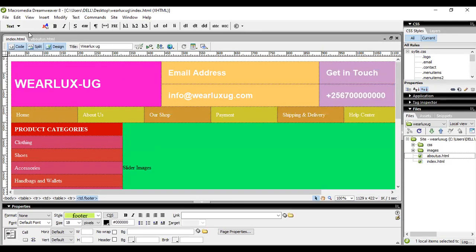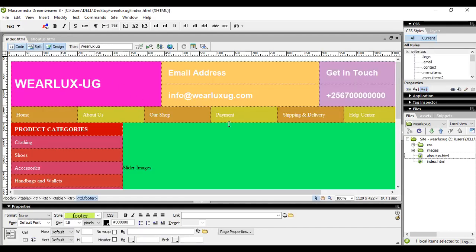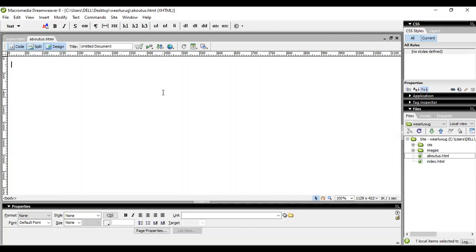So instead of beginning to develop tables again, we are going to copy this homepage layout, put it in the About Us layout, then edit it to become our inner page.